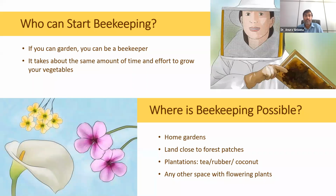And in the case of rubber, definitely under rubber cultivation, you can do some beekeeping, because there are some small flowers in rubber, so there is lots of nectar in it. Bees are able to get nectar from the rubber plantations. The only problem is that sometimes the rubber plants shed their leaves during the wintering, so in that case, you have to move your colonies to some other places, or do some supplementary feeding for your colony.